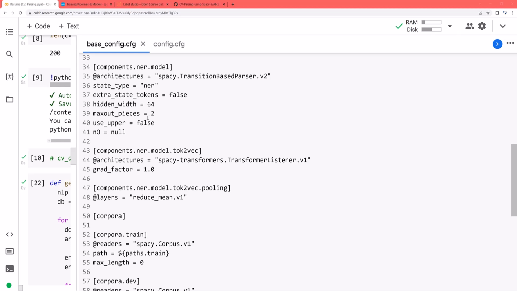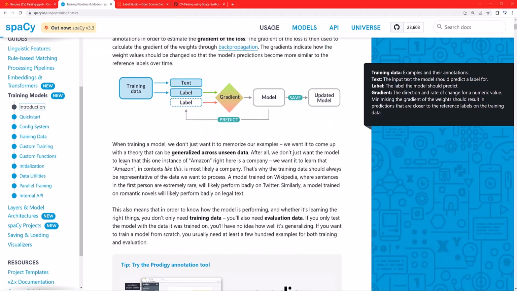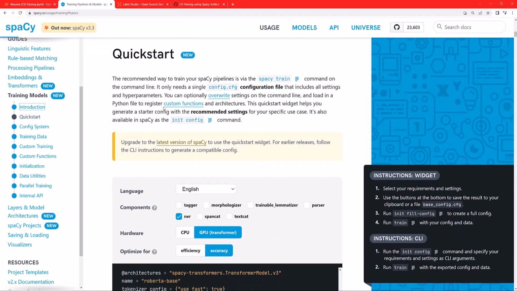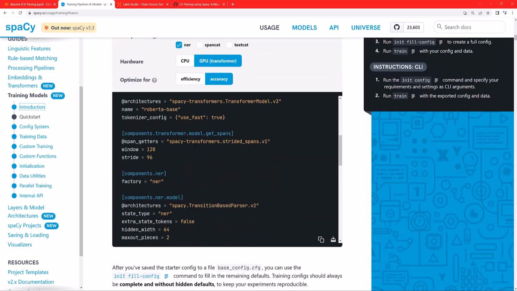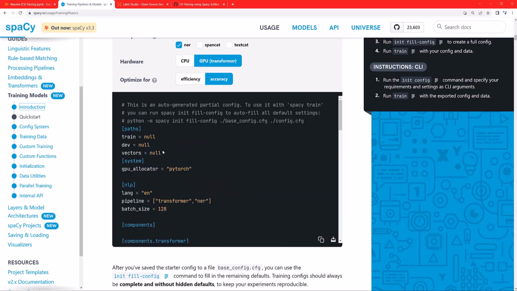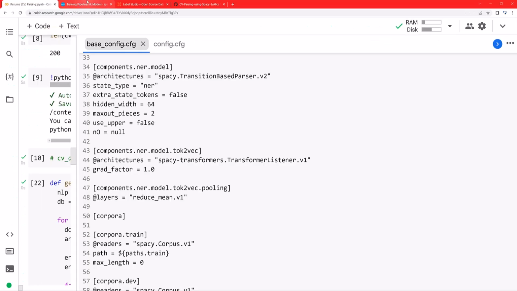Hi everyone. So let's go ahead and try to understand what the base config and the config file are here. We have successfully created a base config and the config file, but I want to explain in this lecture how these files are used in the training. All right. So we created these files from here, in the quick start guide, where we selected a few of these things. Thereafter, this pre-built file was created. So that's the same file here.